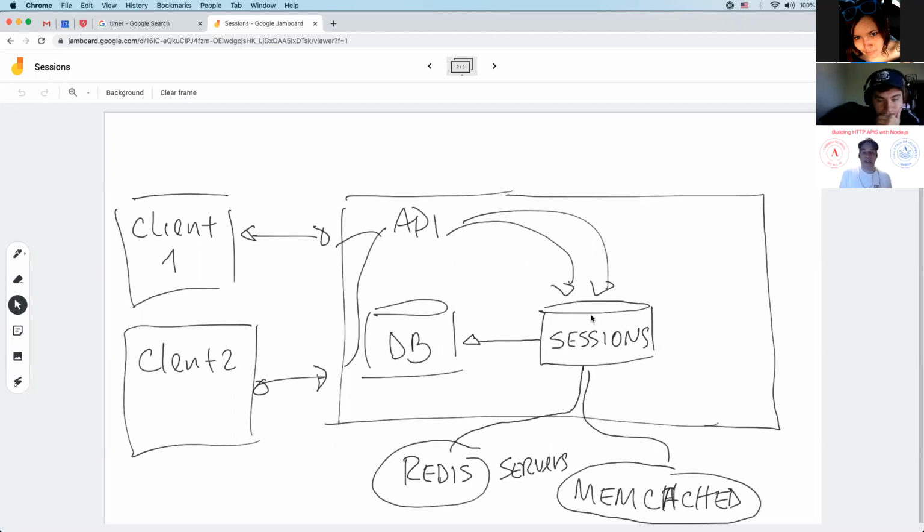Now, this information can be saved in different places. It could be on the database that you're using. It could be on something called Redis or Memcached, and this is by far the most common way of doing this if you're doing sessions. Those are key value stores optimized for session information, really good. But if all you have is your database, you can still store sessions in your database. In fact, we're gonna do that today, okay?